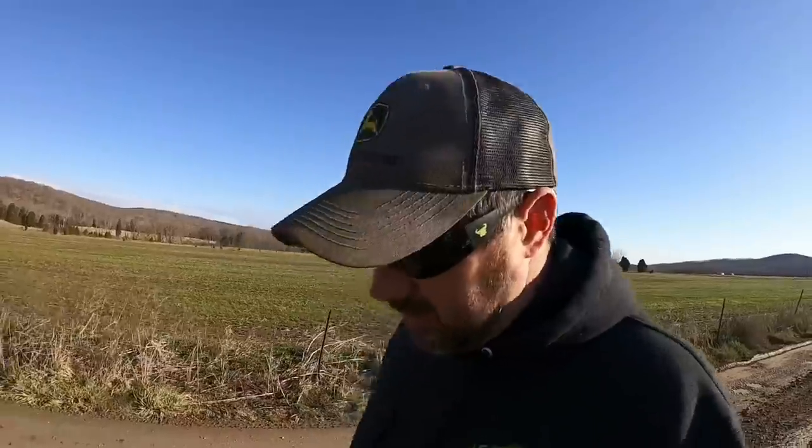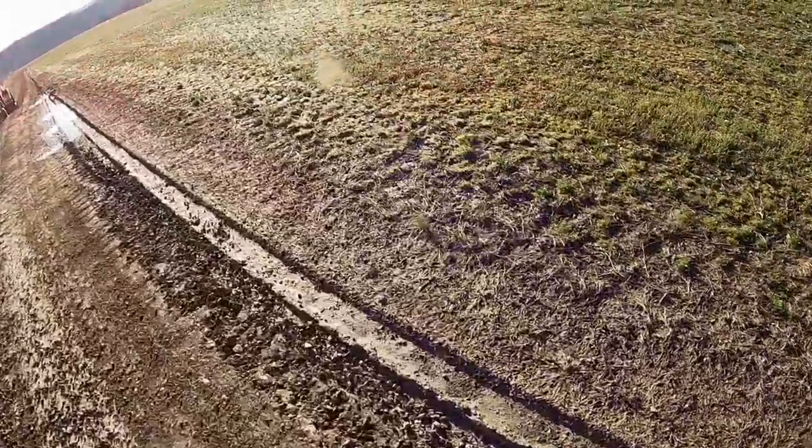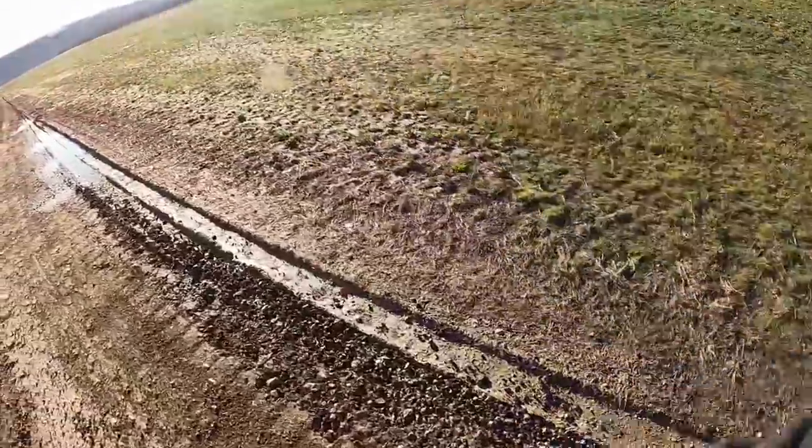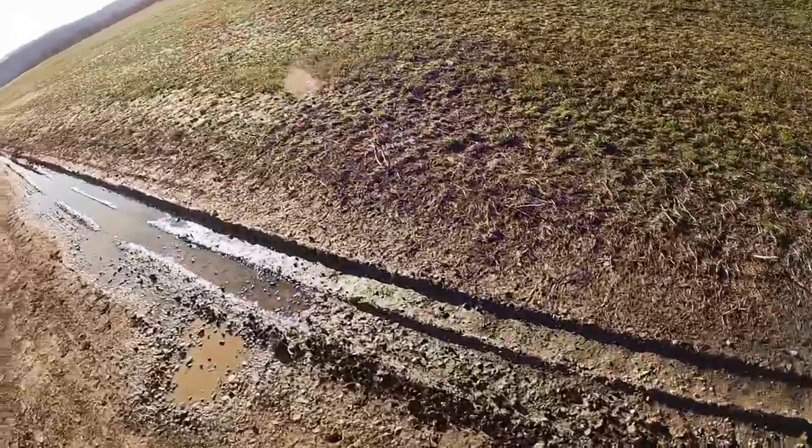And then if you get chuck holes to start in your driveway, get them fixed, because if people drive through them, they just keep blowing out and they'll just keep getting worse and worse and worse. I may try my luck, and I don't know, that's pretty wet. I may try my luck with the grader attachment and go down through there and try to roll that ridge back a little bit. You get to throw it over in the field, may help a little bit. But yeah, grading tips 101.